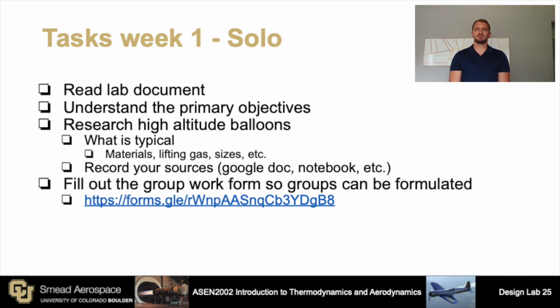You can start with the balloons that I mentioned here today: the Google Project Loon, the Red Bull Stratos, some of the balloons at CU, the Allen Eustace jump. You can begin looking at those balloons. Pay attention to the materials, the sizes, the lifting gas, and different information that you think is going to be important for the design of your balloon. That is your main task when it comes to research.